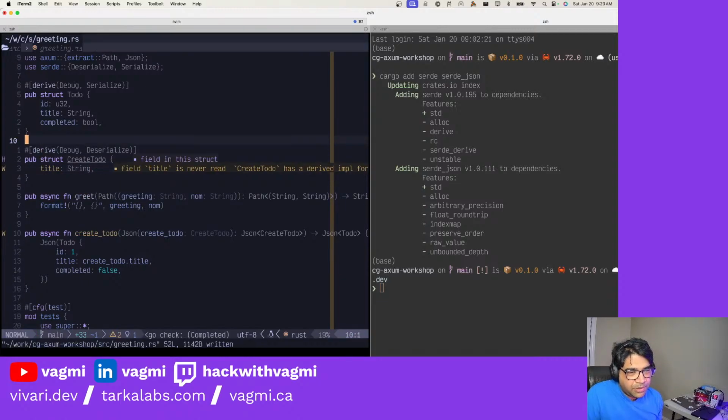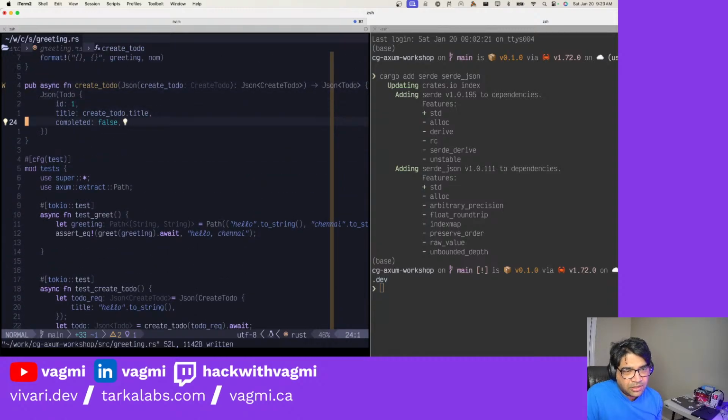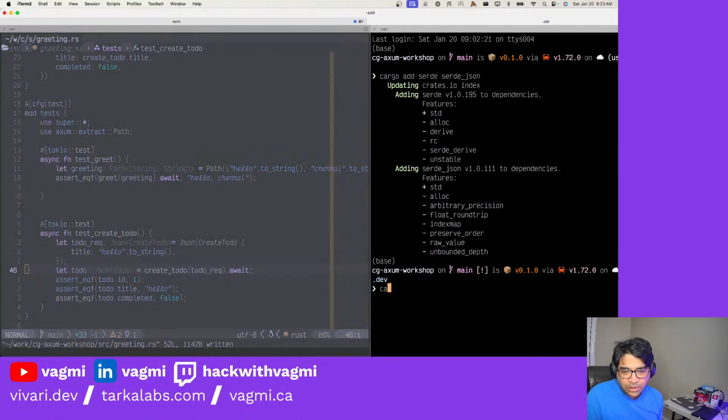I think you don't need that up here. I think it should still work. I have a title implemented here. It just says that it's not used. So once this is used, everything else will be fine. So what I'm going to do is run a cargo test just to make sure it's fine.